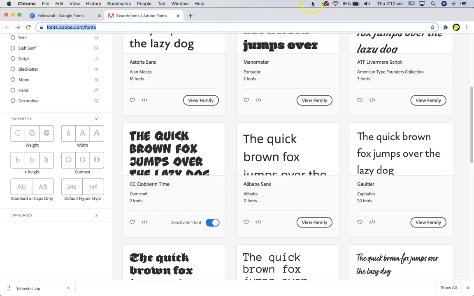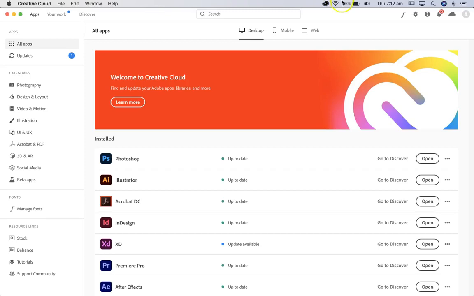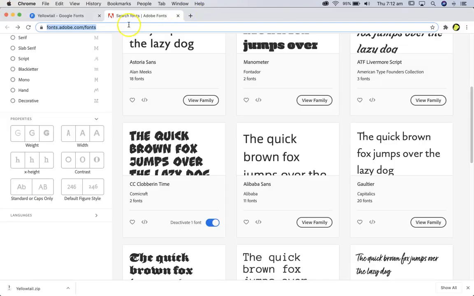And on a Mac, you can easily access the Adobe Fonts Library through your CC app, but you can also, and that's down here, manage fonts, but we can also do that through the web if we're logged in using our Adobe credentials, and that will be your RMIT username and password.